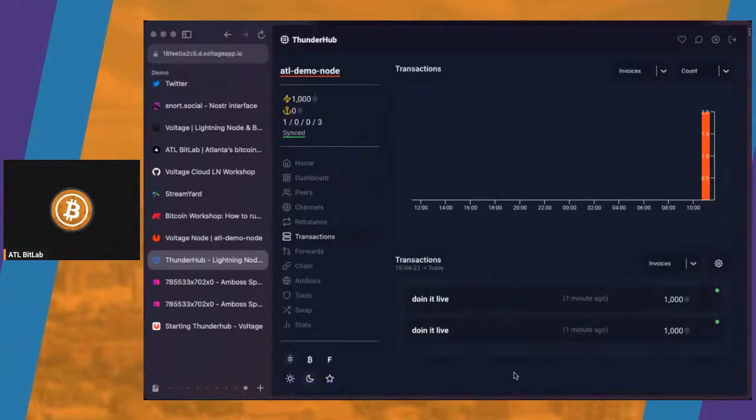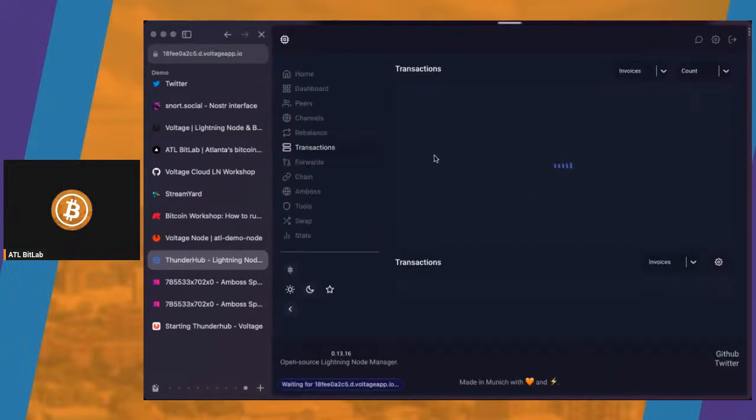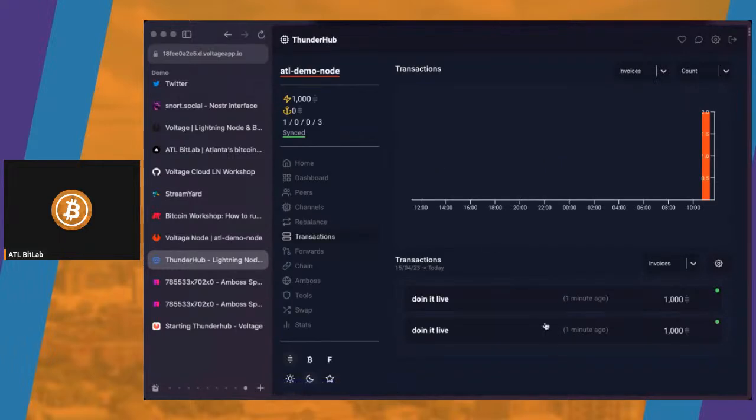There we go. So I had to refresh the page here. But, oh wait, did 2 people pay the invoice? I think 2 people paid the invoice. No, those are maybe open invoices. I don't know. Is that the old one that didn't? Well, it should be coming. This is a dumb question.